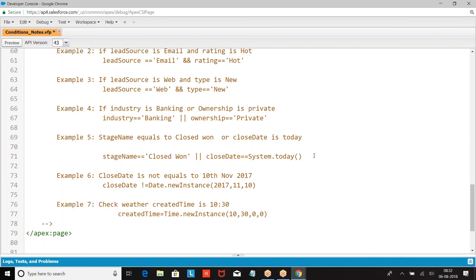If you want to check whether the operation is performed at a particular time, then I will go for time dot new instance. Date dot new instance, time dot new instance. I hope everyone is good with this. Everyone has followed? Right. So basically, what we have seen for the day, if some basic conditions are given to you, how to define the conditions, and if somebody gives a requirement, how do you analyze the requirement and create the program. I hope you are good with this. Clear for everyone? Right. So that's all from my end.